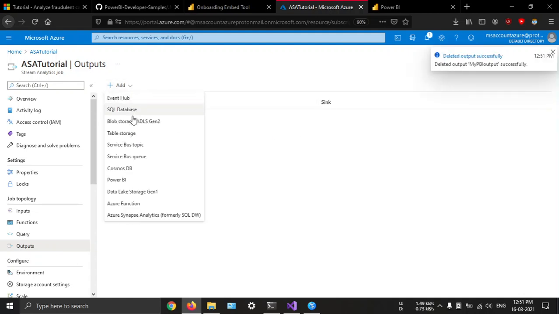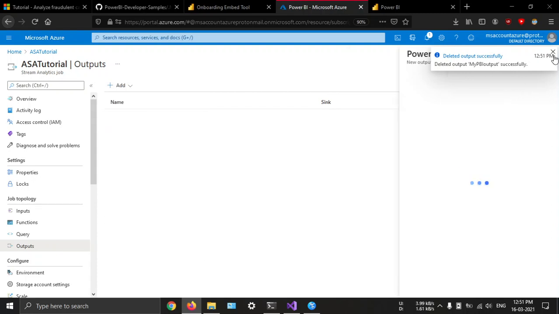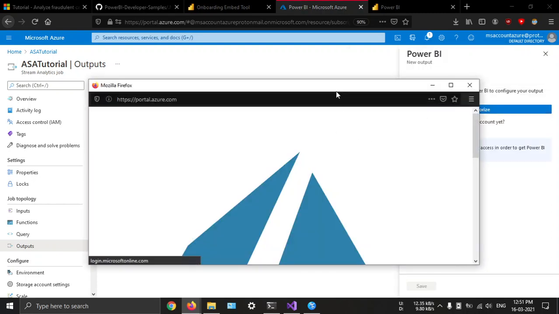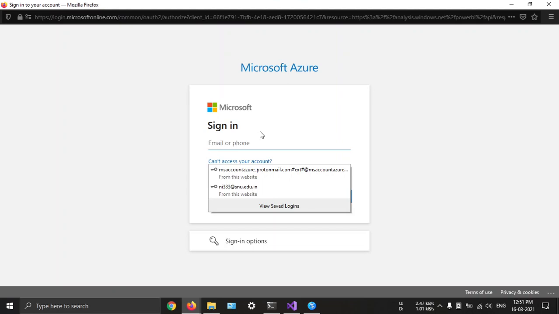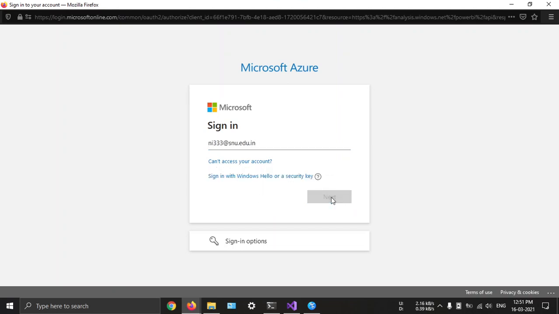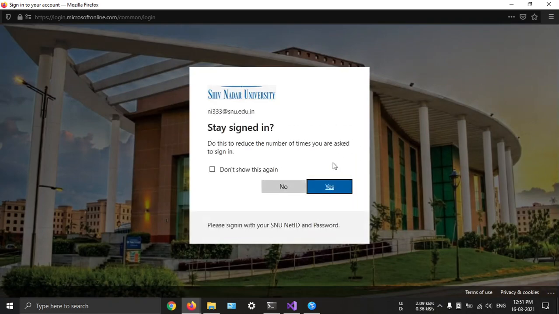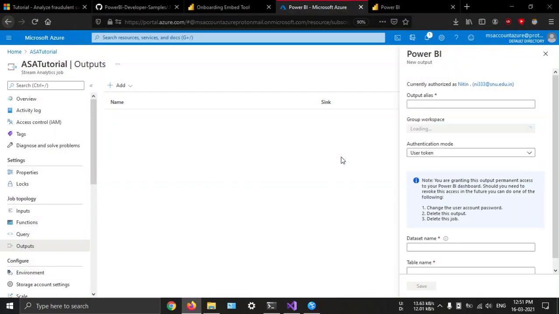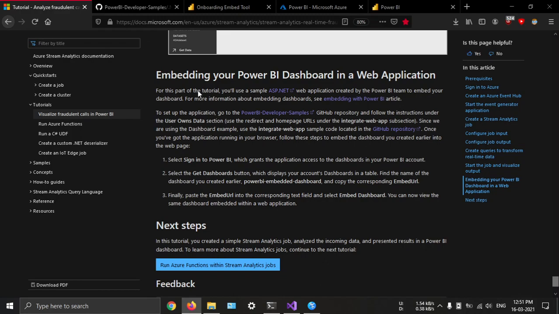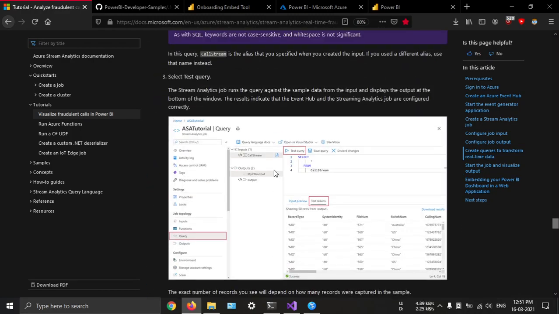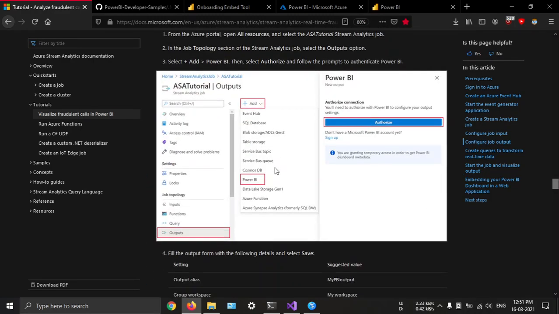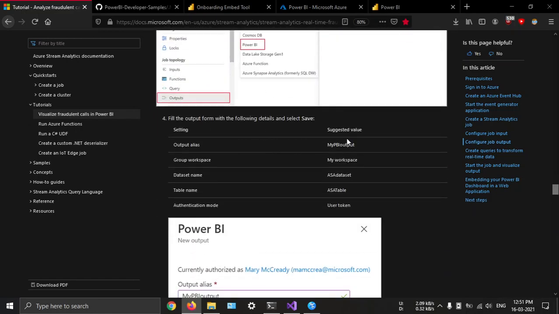Create a new one, Power BI. Authorize. Select your email. Put an alias. Let's go back to the job output here.